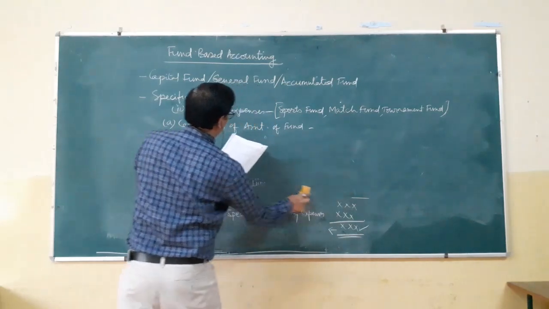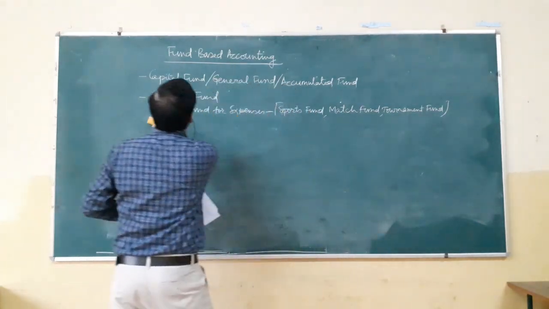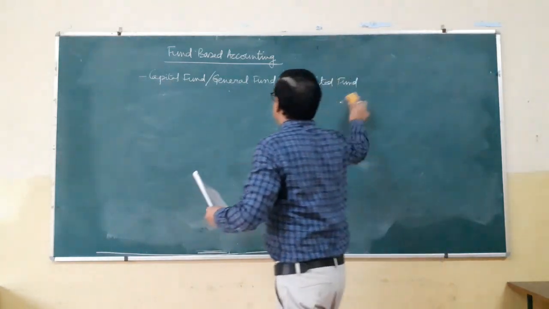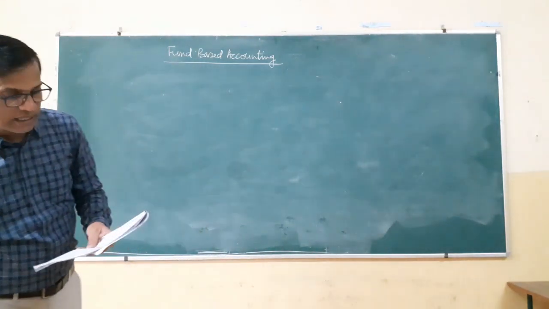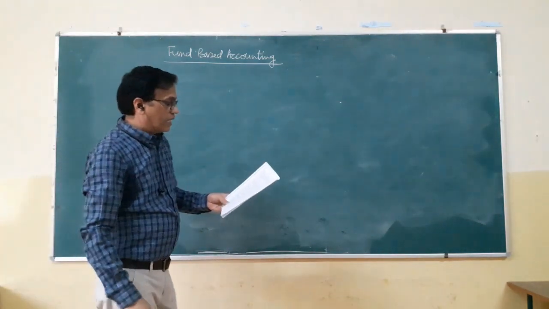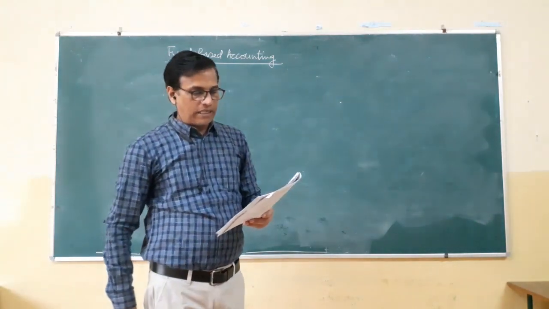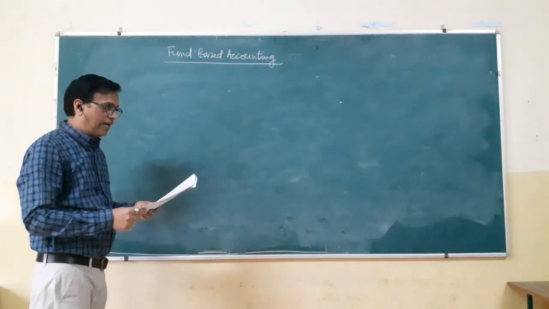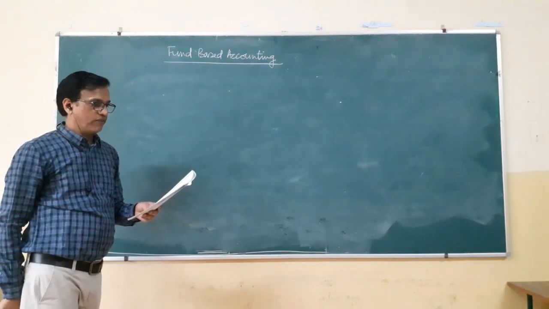Then tournament expenses incurred during the year. The expenses against this tournament fund is given 8 lakh rupees. Tournament fund expenses incurred during the year 8 lakh rupees. Donations for tournament fund received during the year 1,20,000 rupees. 1,20,000 rupees was received as donation against that. And sale of tournament tickets during the year 1,50,000 rupees.